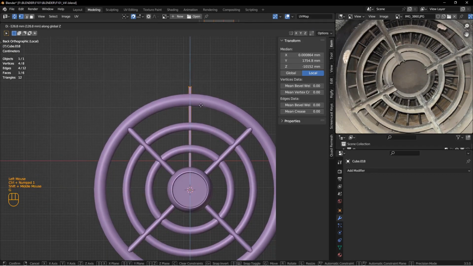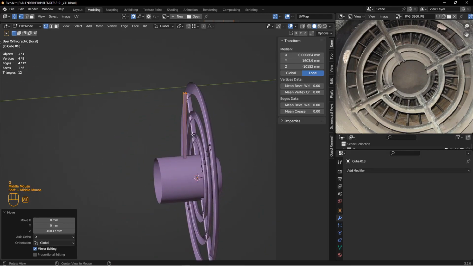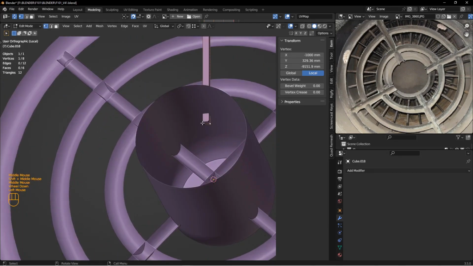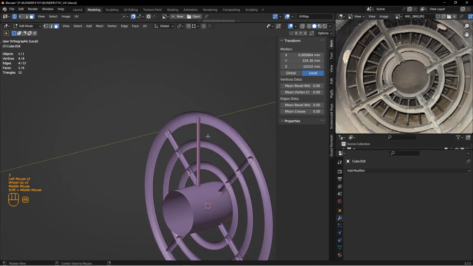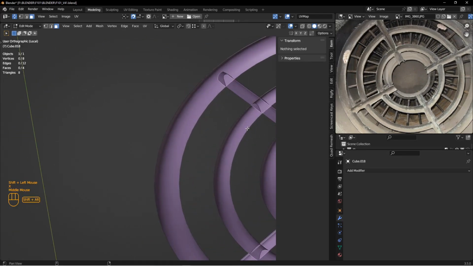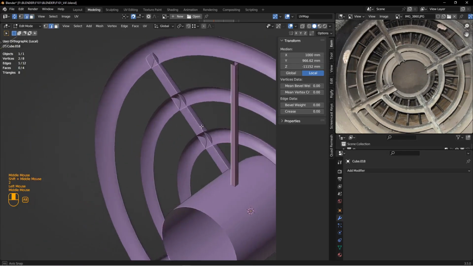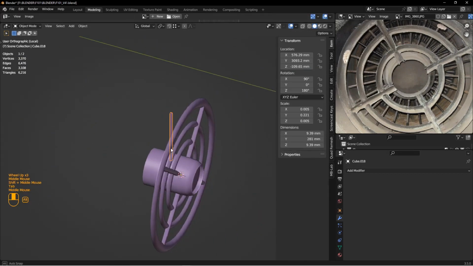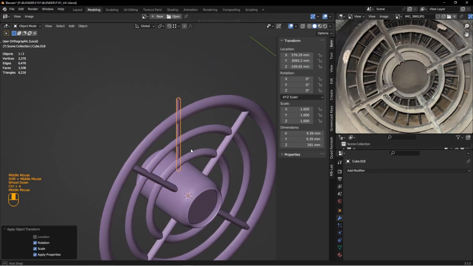Push it down, and we're going to do basically the same thing that we did with the array to spin those spacers around. So get rid of the top and bottom, we don't need that. Put an edge on there, Control E, mark the seam. Object mode, apply rotation and scale.